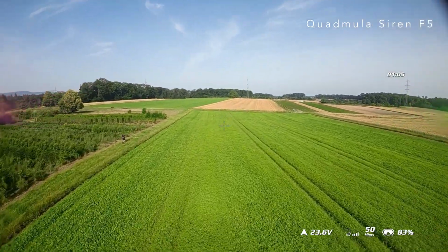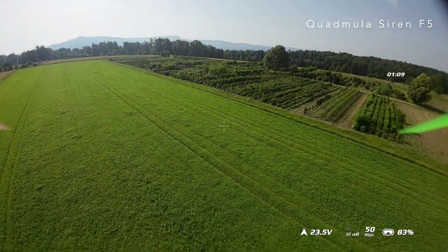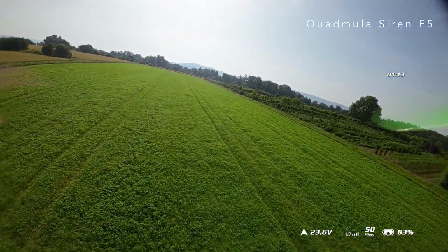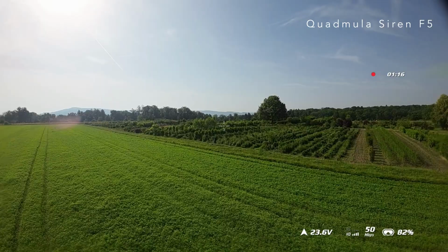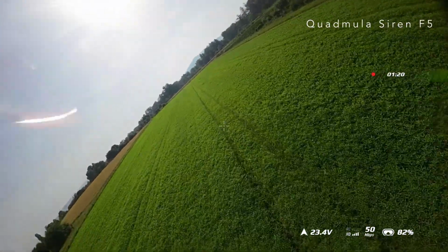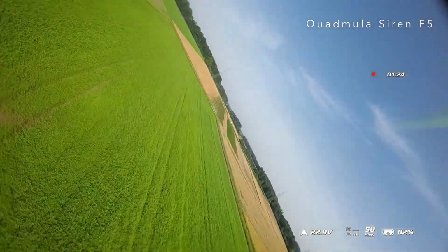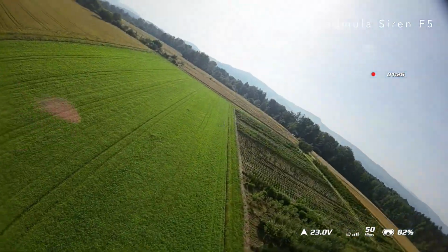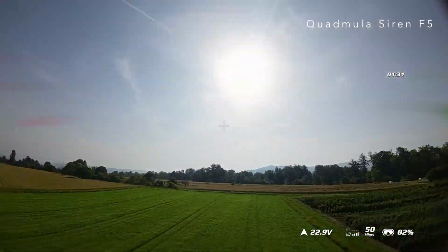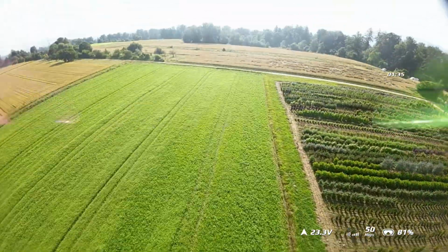If the disc loading is too high, it'll make you feel like you're bloated, heavy, and need more power. If it's too low, it'll feel very, very lightweight at lower throttle and make it feel very twitchy when you take off or fly low. So during this video, you'll see me skating back and forth and straight lining low to the ground to test how stable I can keep the quad at the lower end of the throttle. Getting that disc loading in the right spot helps with two other attributes that make a 5 inch feel like a 5 inch, the punch and the catch.